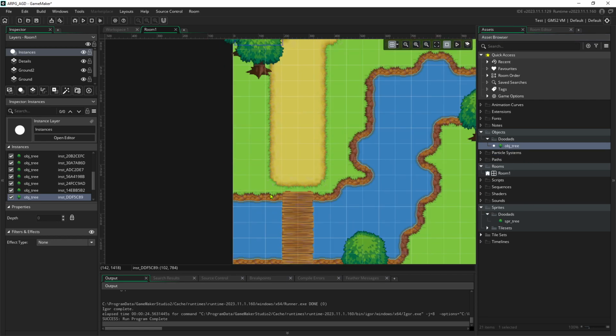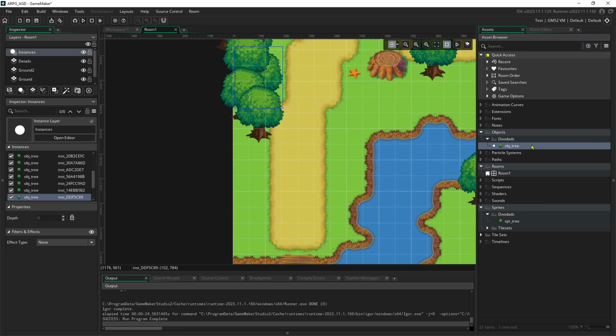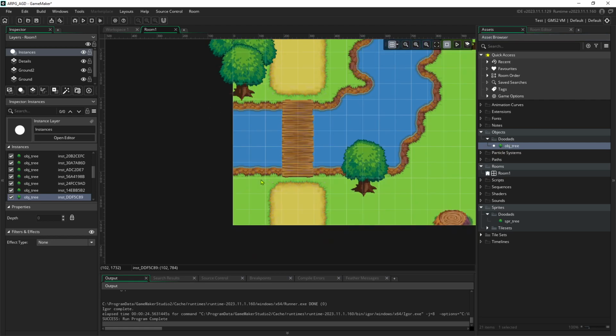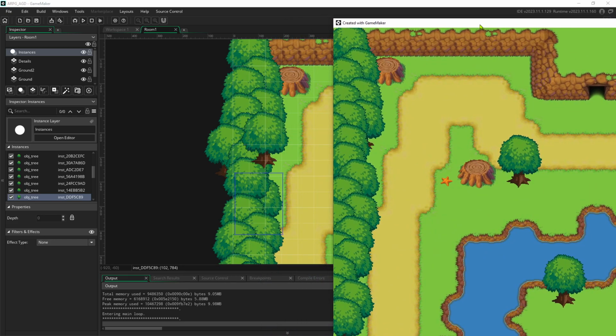But remember, when we actually hit play, it'll kind of fix all this for us. So what I'm really trying to do is just block this off so that the player can't go that way. I just want to have an impassable forest to that side of the map. And hopefully that does a pretty good job of convincing the player they're not supposed to go there. And again, we don't need to really stress about this because when I hit play, it will sort all of that out. All the trees will stack appropriately correctly.